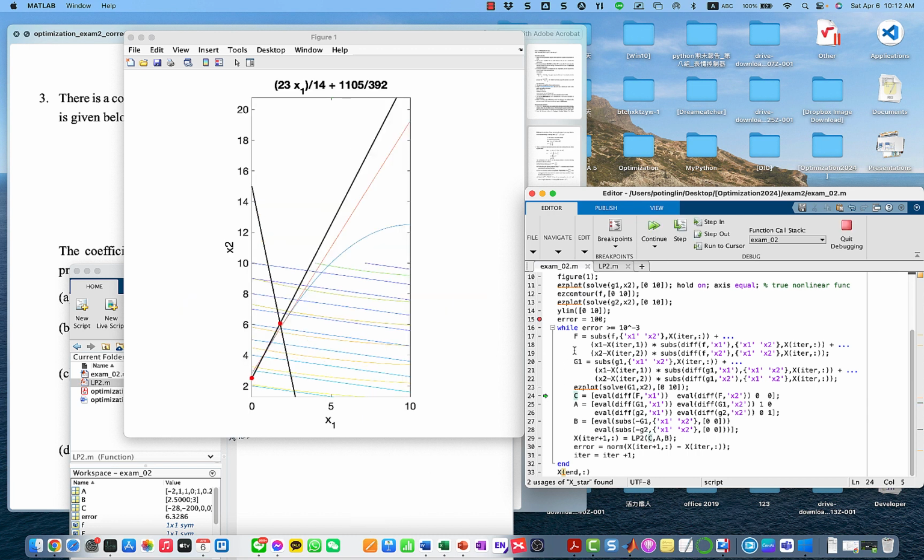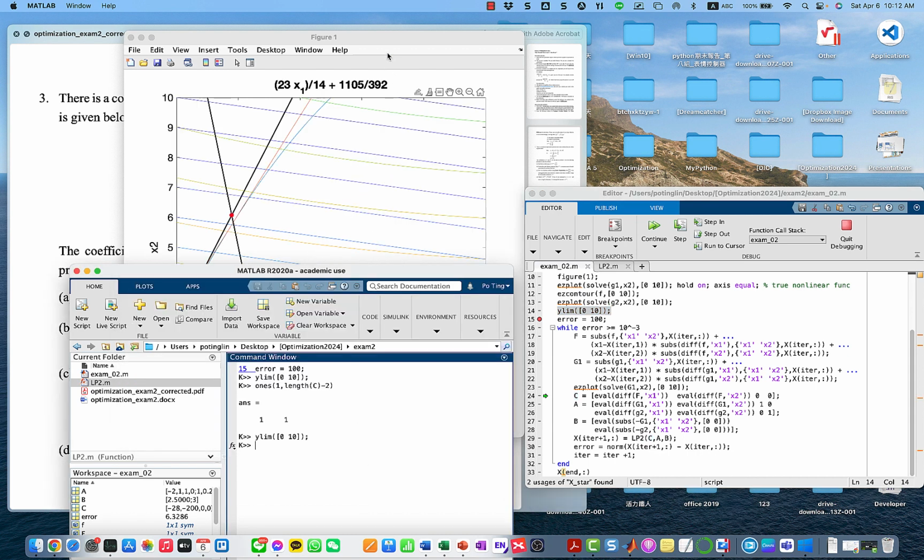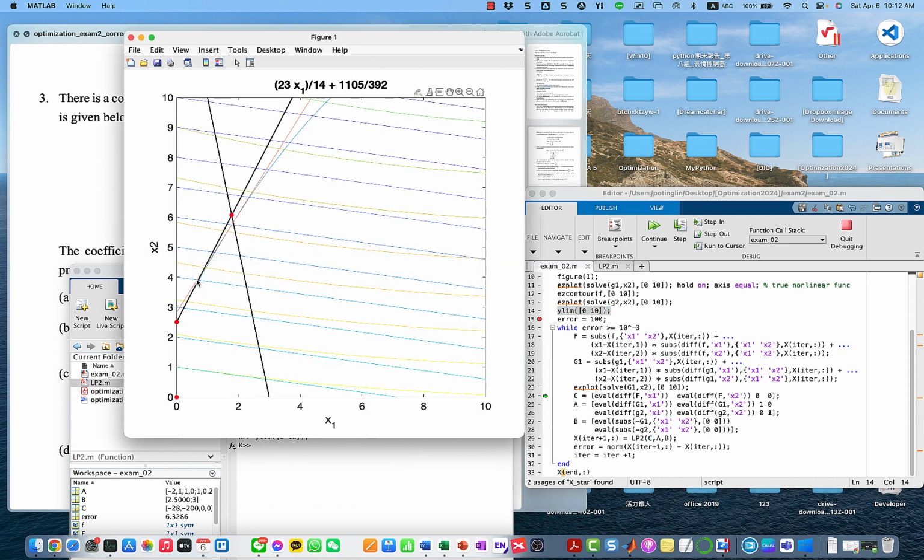Okay, and I'm going to show you inside the region. So did you see there's a new line? Because we are pretty close to the solution, the function will be more accurate when we are closer. So you can see the new linear function is pretty close to the curve. I think in the second round this approximation is better, right? It's better than the first one.